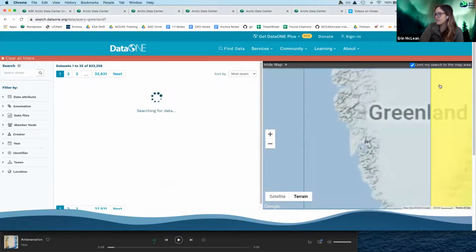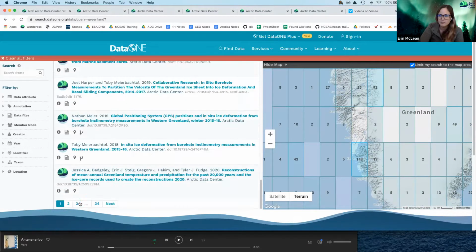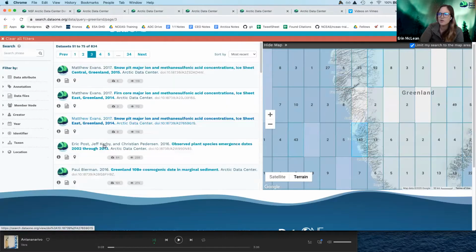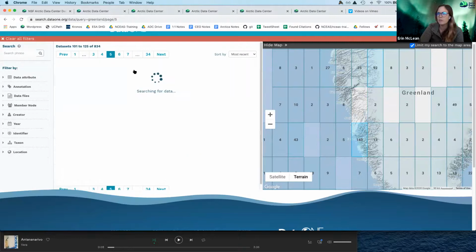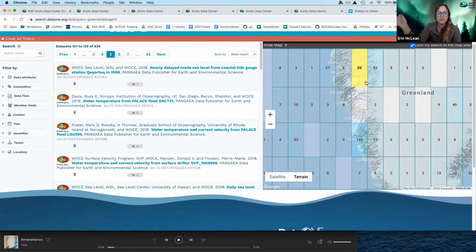But if I click on the map square for Greenland, I can see there are data sets here from EDI and from the Arctic Data Center, many from the Arctic Data Center. But all of these logos change depending on what repository it's from. So some Pangaea data is also located in this square of Greenland. So you're able to leverage that network of repositories to help you narrow down your search and find data sets across those 45 member repositories that are useful for you.